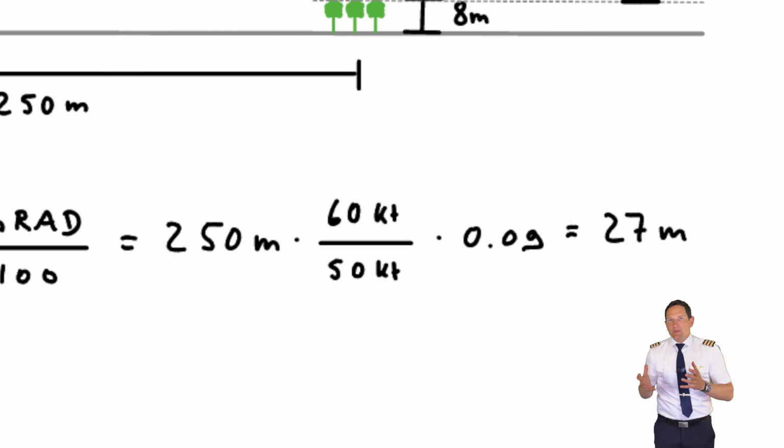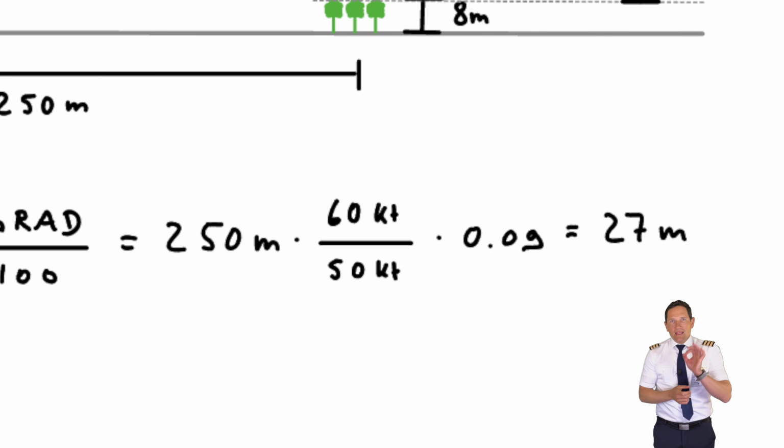A true airspeed to ground speed ratio greater than 1 means headwind, and a ratio smaller than 1 indicates a tailwind. Now in our case, this will give us 300 meters. But what are those 300? They stand for air distance flown in meters. Now remember, we had 10 knots headwind, meaning we've flown 50 meters more through the air due to the headwind compared to the distance over ground.